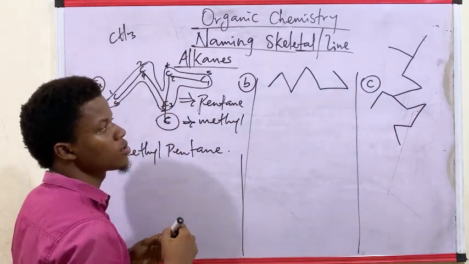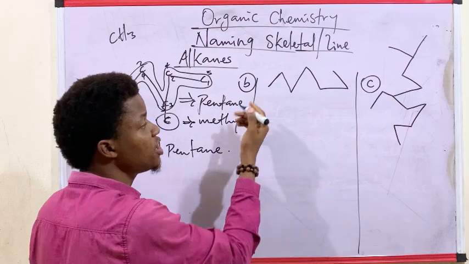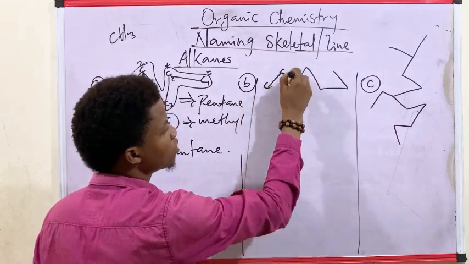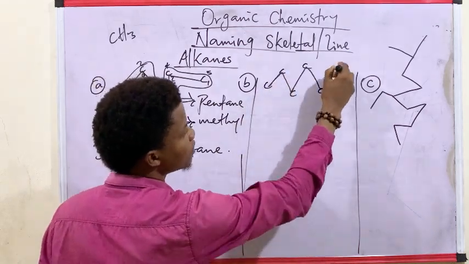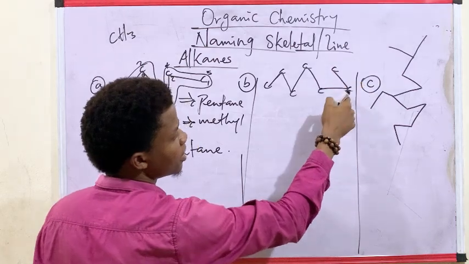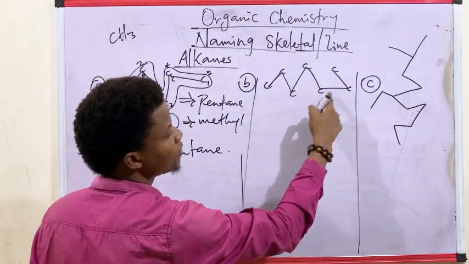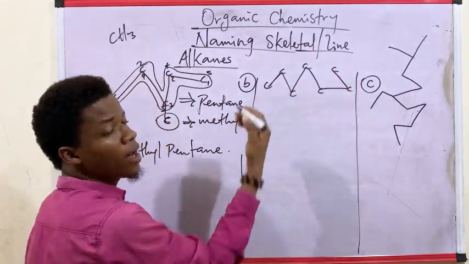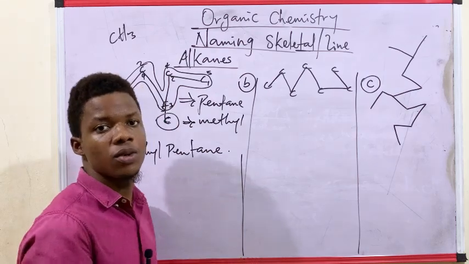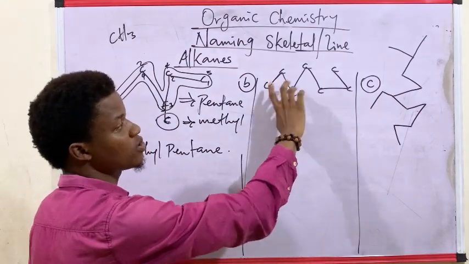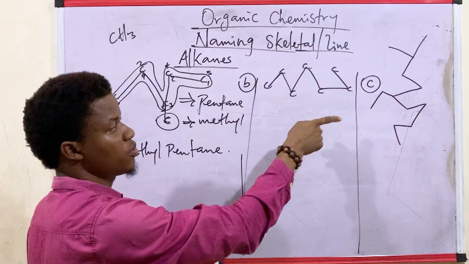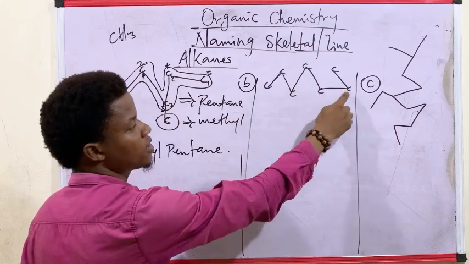Now just simply count what's the longest. Each junction has a carbon. So 1, 2, 3, 4, 5, 6. There's one here, so 1, 2, 3, 4, 5, 6, 7. Now, is there any substituent? No. There is no branch. There is not any form of branching. It's just straight. 1, 2, 3, 4, 5, 6, 7.